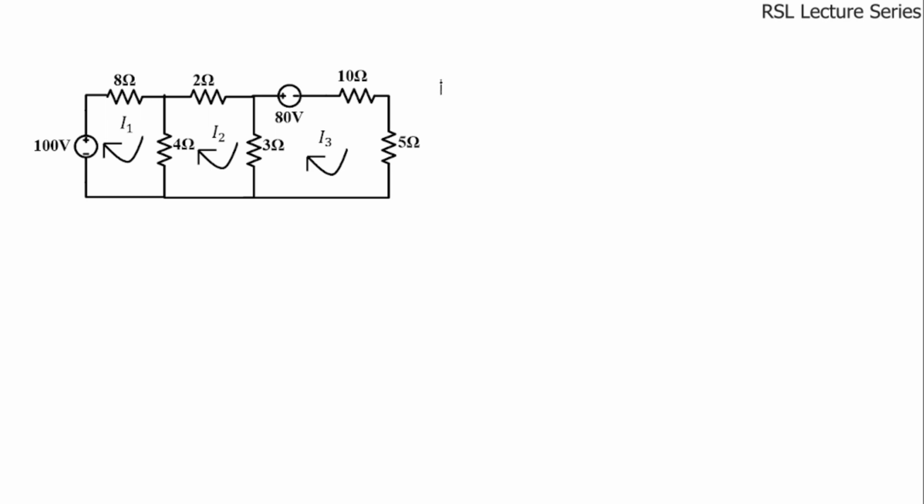Next we'll write the equation for mesh 3. So in mesh 3 we have one voltage source, this 80 volts, and 3 resistors. So if we see, this I3 is flowing in the clockwise direction. It is flowing from positive to negative, this way, from positive to negative with respect to this 80 volt source. So this 80 volt source is considered as voltage drop only. Okay. So in this case we don't have any voltage rise. So we can write it as 0.